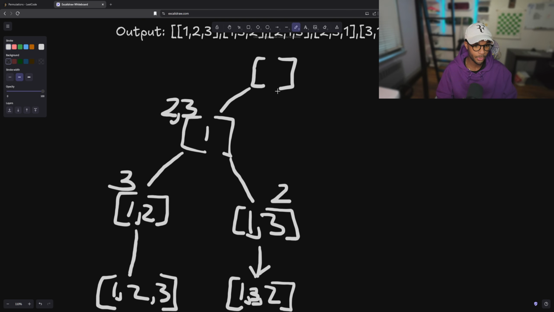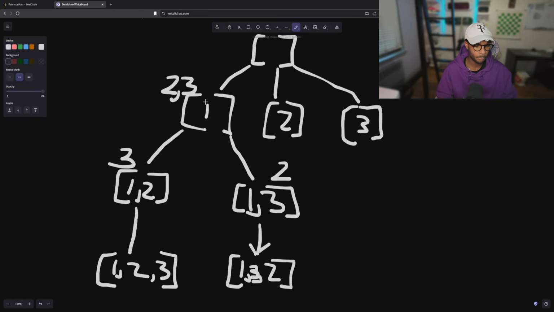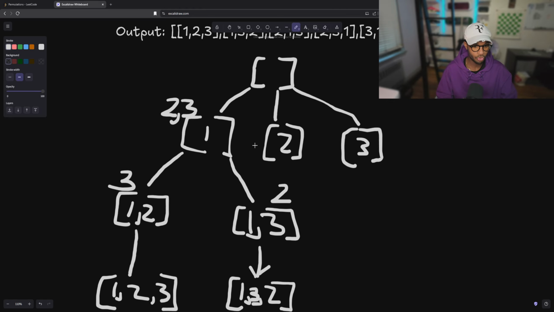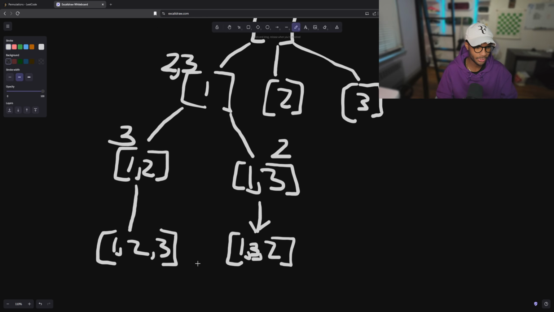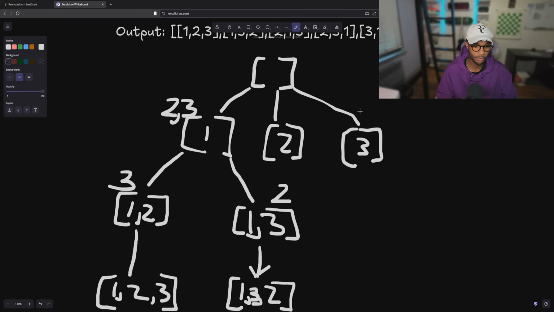But since there's 3 numbers, we could also start with number 2. And there's also a branch for starting with number 3. And you follow the same exact pattern for both of those. So the decision tree shrinks every level you go down because there's 1 less element you can choose. For completeness, I'm not going to draw out the whole entire tree because I respect your guys' time, but you can follow this intuition and draw out your own tree. I'm sure it will help you. It helped me quite a bit. And so now you know how the decision tree works and what we're going to be doing.